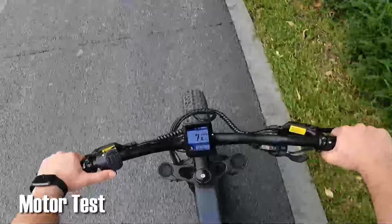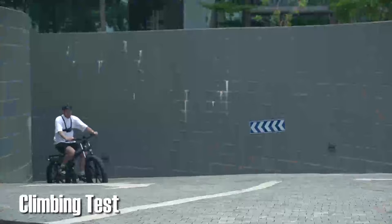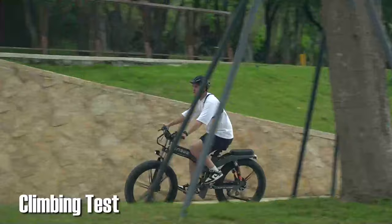Let's test out the power of this motor by accelerating and climbing up the hills. I'm just lightly pressing the accelerator. As you can see, the accelerator is so sensitive and smooth, the bike took off immediately. Now, the hill climbing test — this is roughly a 30% slope. The e-bike went up effortlessly. I guess the 1,000-watt motor really did its job.